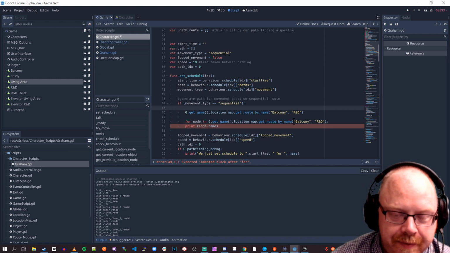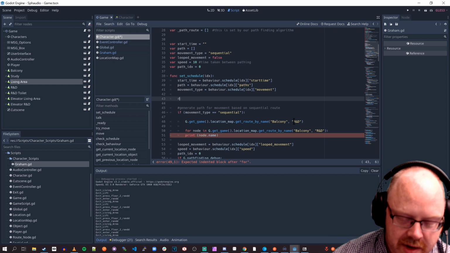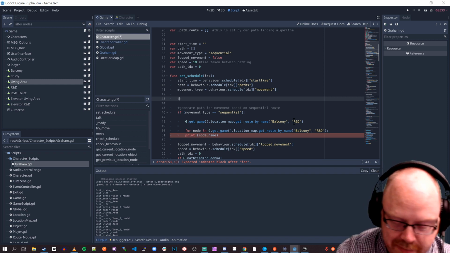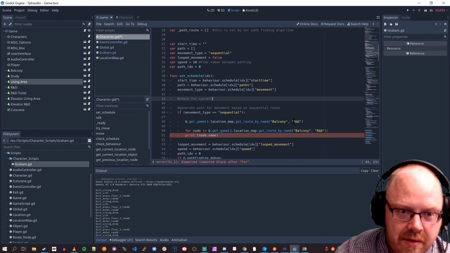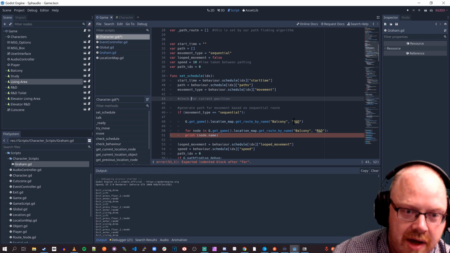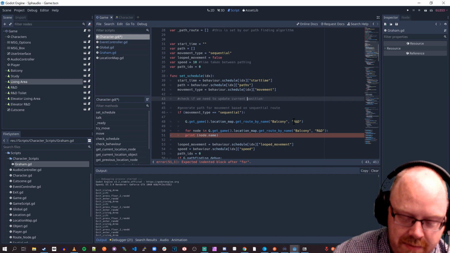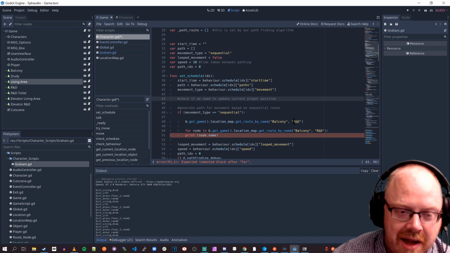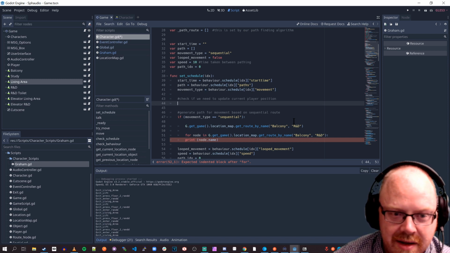Okay, so what we want to do is also check the first index in path. So check for current. Check if we need to update the current player position. So we want some element of dynamic movement based on where the NPC is.